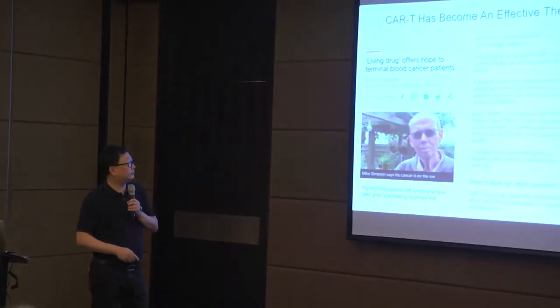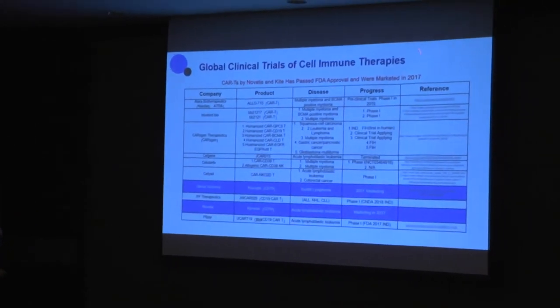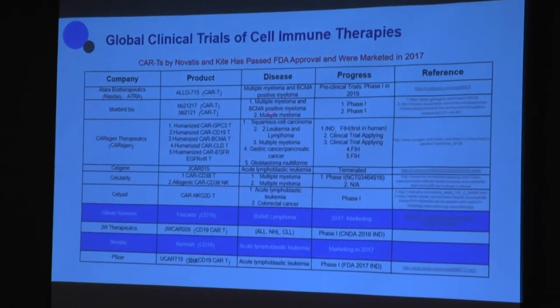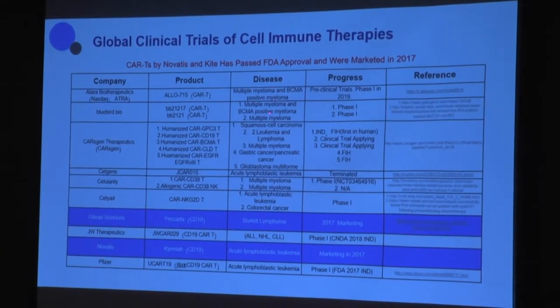This is the BBC News in June this year. It simply tells the public audience that CAR-T can really treat this lymphoma, no matter which grade or phase you are in. It also tells the public the price is about 280,000 pounds, but fortunately it's covered by the NHS. So far, lots of CAR T are under clinical trial against different cancers, like melanoma, like BCMA. So far, only two have been approved by the FDA.